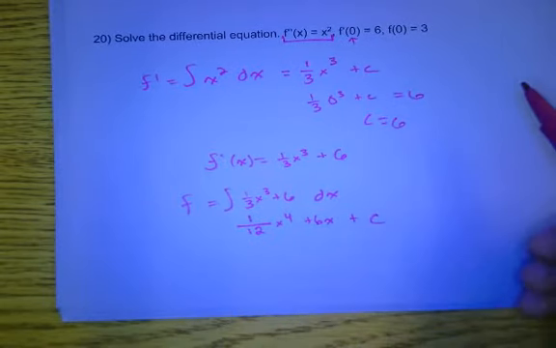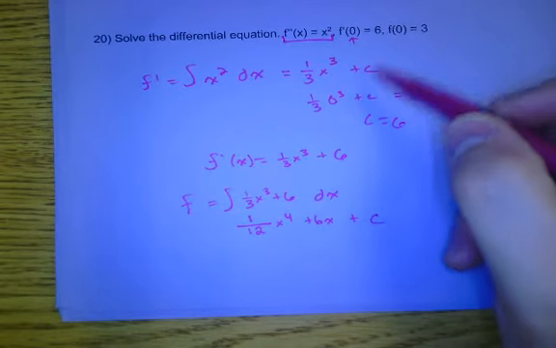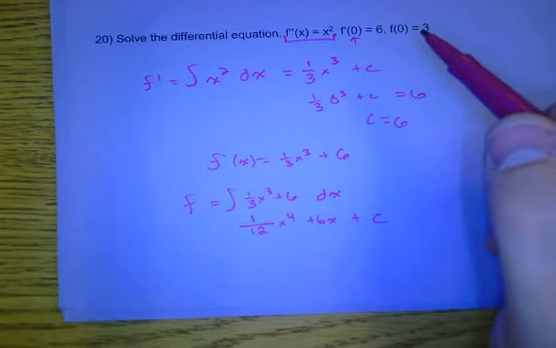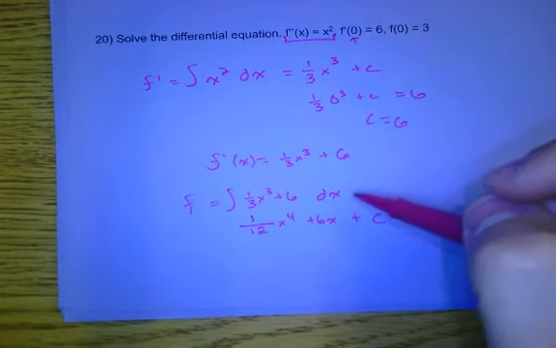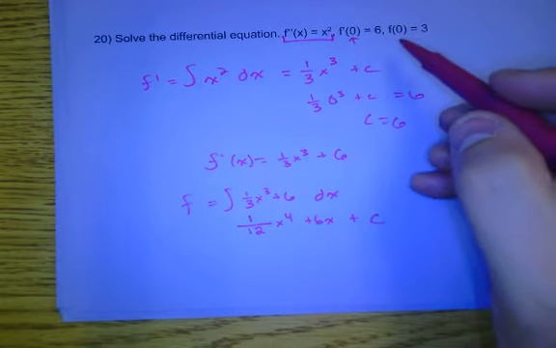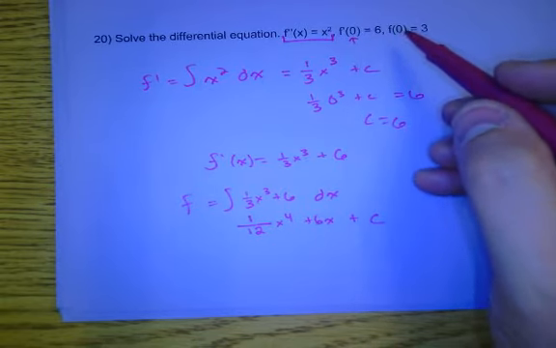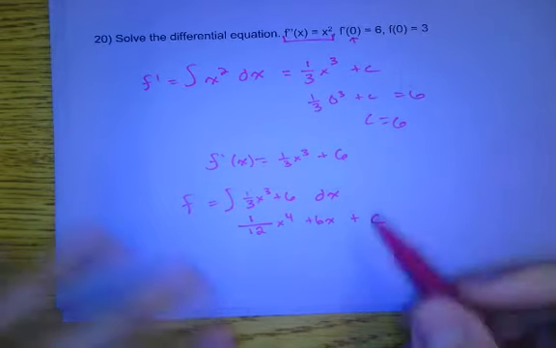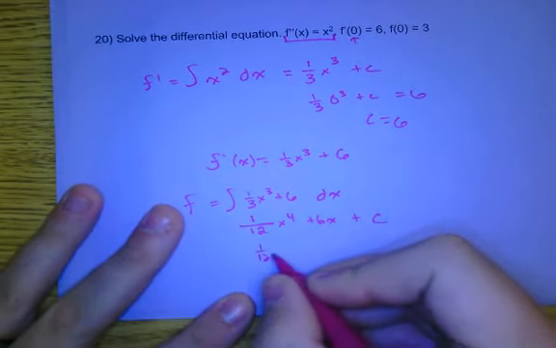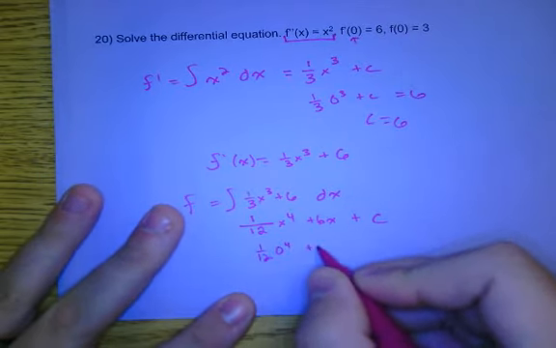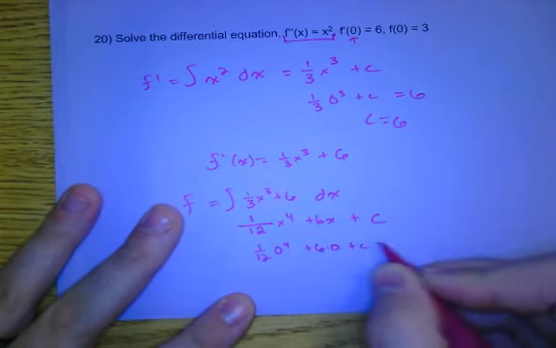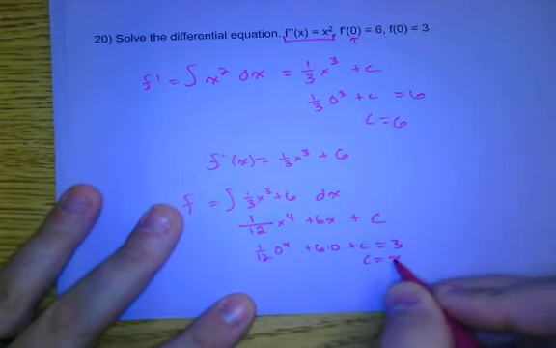These are not the same c's, by the way. We just, as mathematicians, keep putting c. These c's are unrelated. If you want, I can put like a plus k, but it doesn't really matter. Okay, so we're going to plug in a what now? A 0, and we should get a 3. What happens when I plug in a 0? So in this case, we're going to get this c to equal 3.